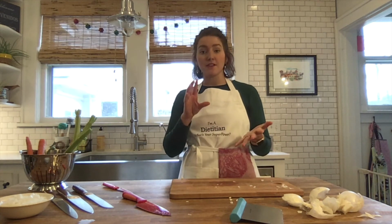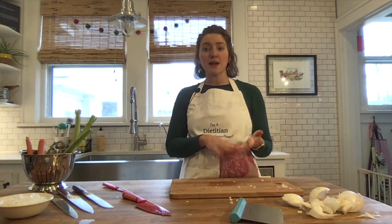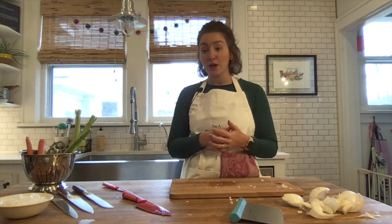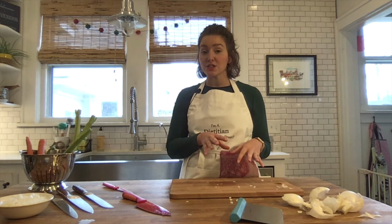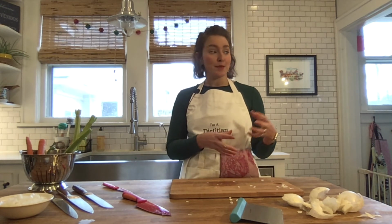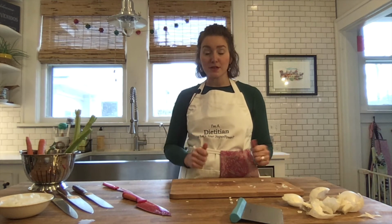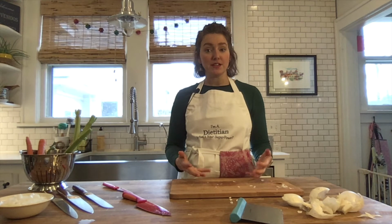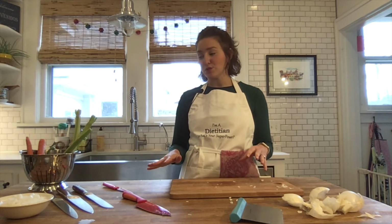Onion's a great source of vitamin C. It's also a good source of calcium, phosphorus, magnesium, potassium, good source of dietary fiber and inulin as well. So it is fantastic for adding flavor to dishes. You use it a lot in the preparation of dishes. You'll saute some onion in oil or butter, something like that. Really starts to develop flavor in the dish. So chopping onion, not something to be scared of doing, very simple and straightforward.